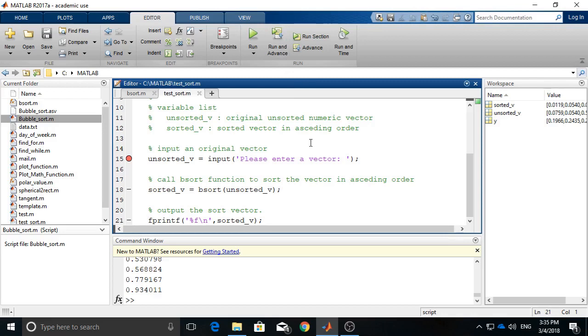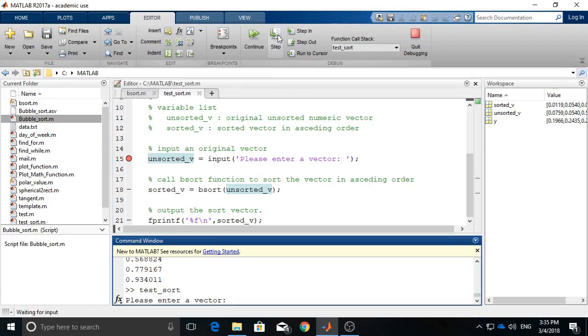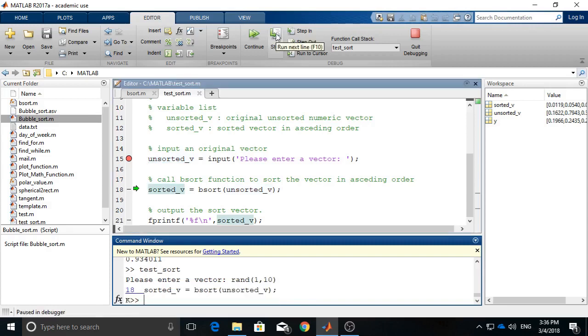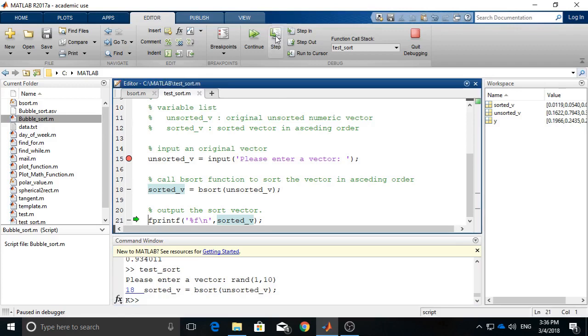Now, let's just run this script again. All right, so you stopped at the first statement, and I hit the step. It will ask for a vector. You can hit the step button again so that it will run the entire function as a whole statement.